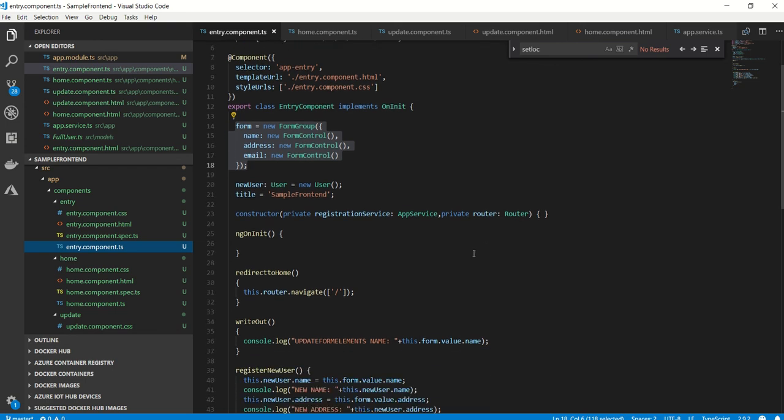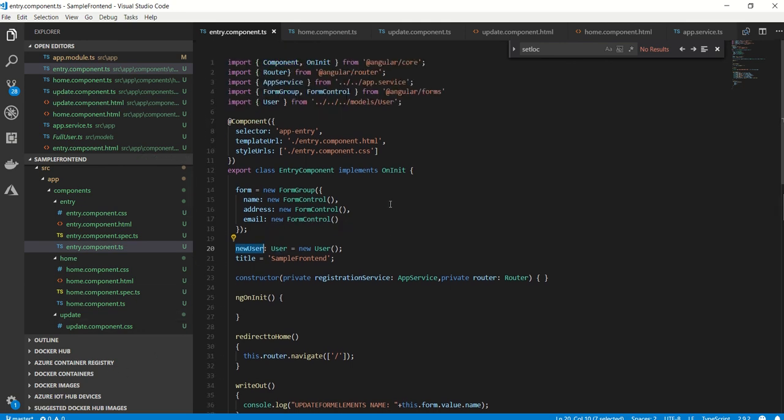Now we will see in the entry component what these functions include and why we need these functions. First, I'm creating a new user variable, which is a user type. So it's an object. I'm calling it from the models. That's why I'm importing this user from the models. Here's the models user. And how do I do that? Let's say if I comment this out, you can see that I am getting an error here, right? It's underlined with red. It doesn't recognize that because the import statement is commented out.